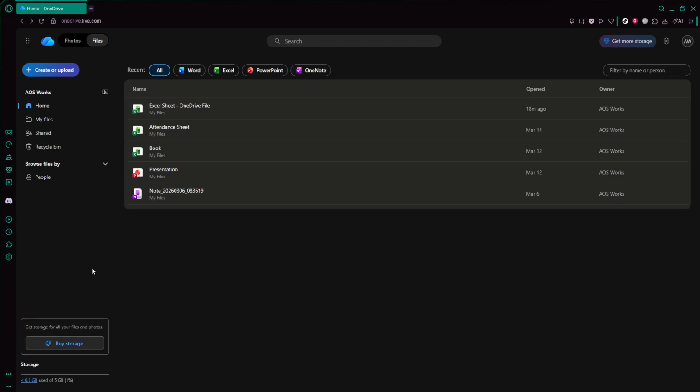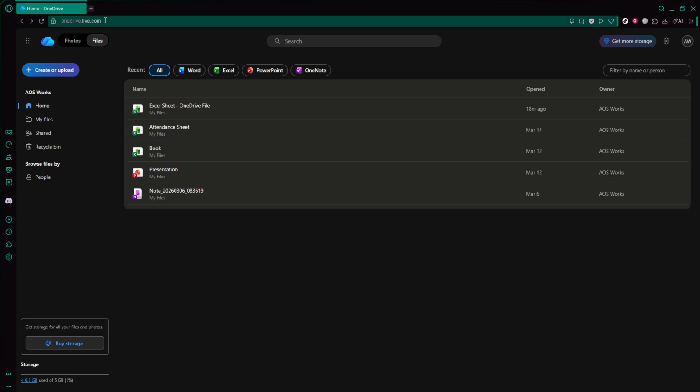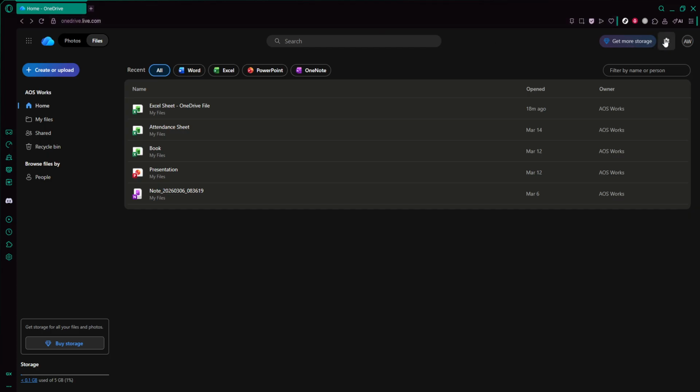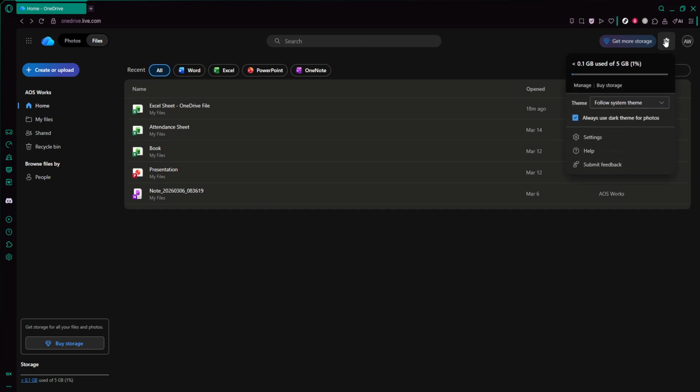Let's start inside OneDrive. First, you'll want to open your OneDrive settings. If you're on the desktop app, look for the OneDrive cloud icon in your system tray or menu bar. Click that icon and then look for an option labeled Settings. On the web, sign into your OneDrive, then look toward the top right area of the page for a settings icon, usually shaped like a gear. Click that and you should see a link or menu item that mentions OneDrive settings. Go ahead and open that now.